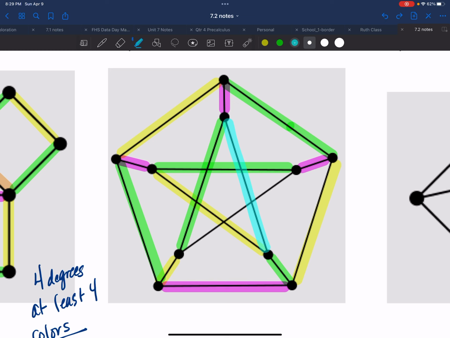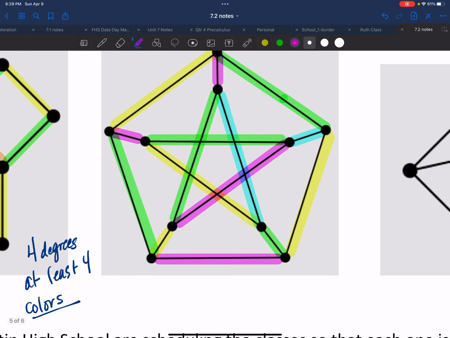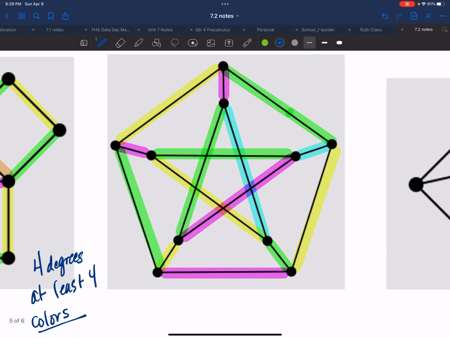to finish this out. But what I could do is I could change this one to blue, and then that would allow me to put magenta in that last one, this last one here. So then that will keep me at 4 colors. So I have 3 degrees. So we have at least 3 colors, and in this case I have 4. All right, and then let's go to the next one.